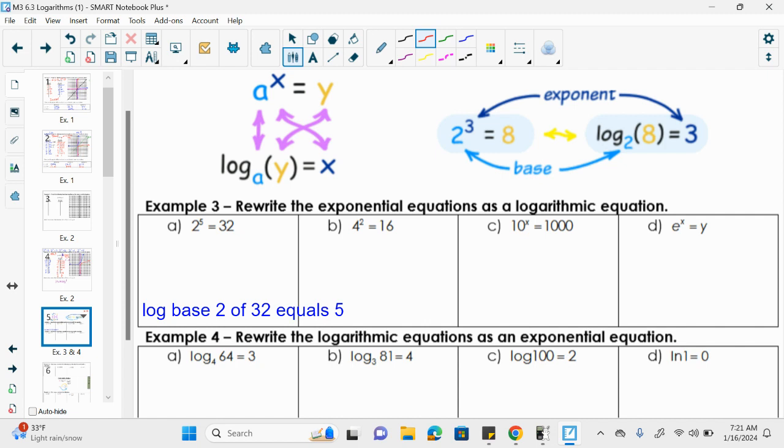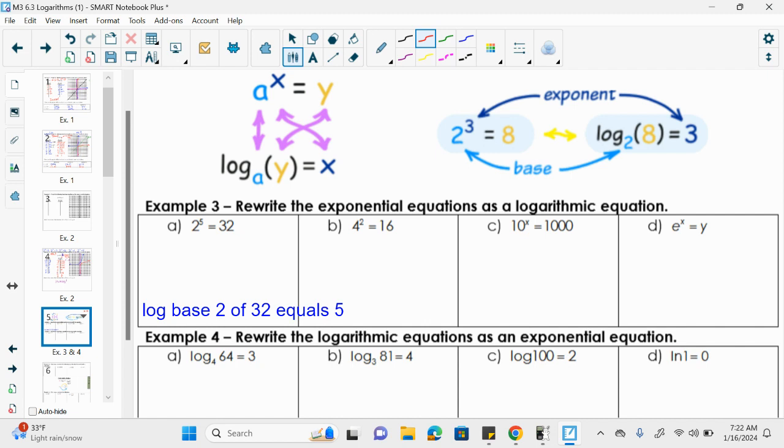the same way that an exponential equation always has a base, a logarithmic equation always has a base. It's this little number that goes at the bottom here. So in 2 to the third equals 8, the base is 2. This to the right is called a logarithmic equation. We would read this as log base 2 of 8 equals 3. So there's still a base. It's the same thing. It's that number that's in front. We write it as a subscript in a log. So 2 is the base in both of these.